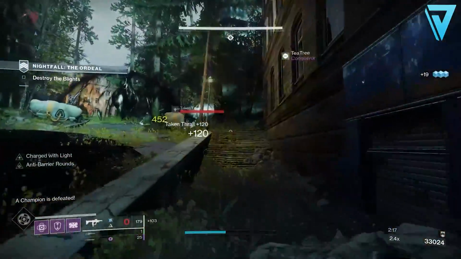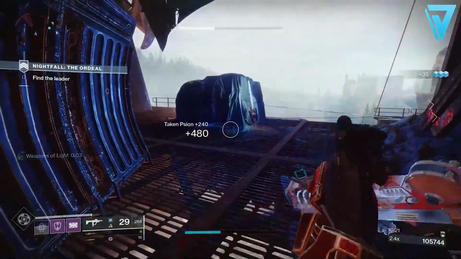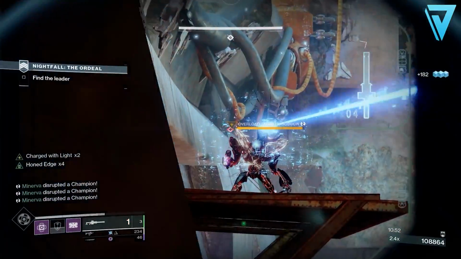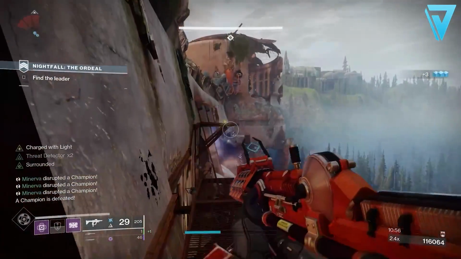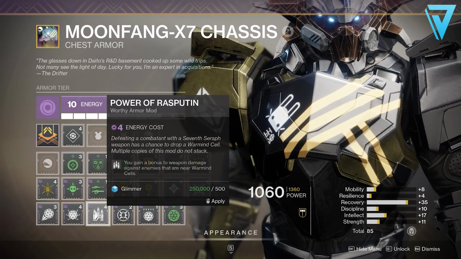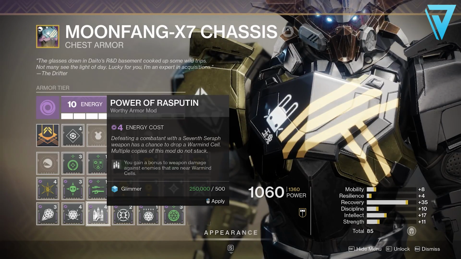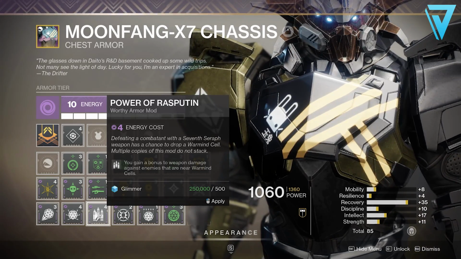So up until now, we've really focused on some of the best charged with light mods we have to offer currently. Now we're going to move over to some of the Warmind mods, which are underrated, underutilized, but are very powerful and will form some of the top tier builds going into Season 12. And the first one we're going to take a look at is called Power of Rasputin. So by defeating a combatant with a Seraph weapon, you have a chance to drop a Warmind cell. And with that in mind, Power of Rasputin allows you to gain a bonus to weapon damage against any enemies that are near your Warmind cell.